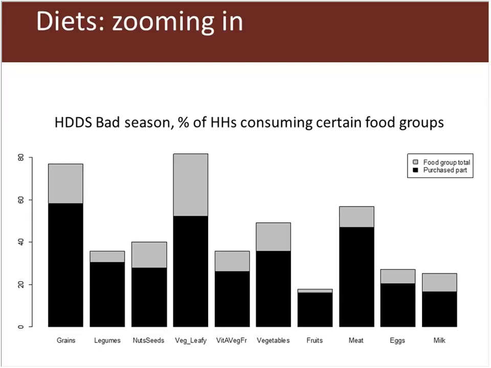So the link between what farmers were producing and what they are eating in what they call the bad season is much weaker. The money trajectory, you could say, the cash trajectory of generating money and thereby being able to buy diverse foods is much more important in this part of the year.